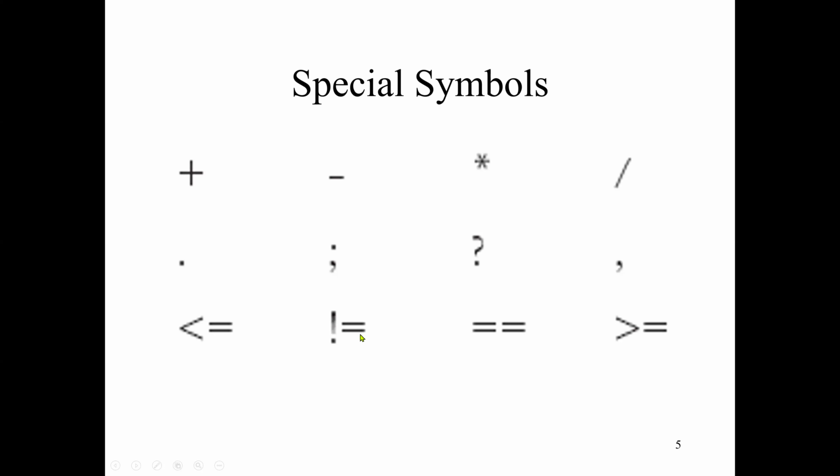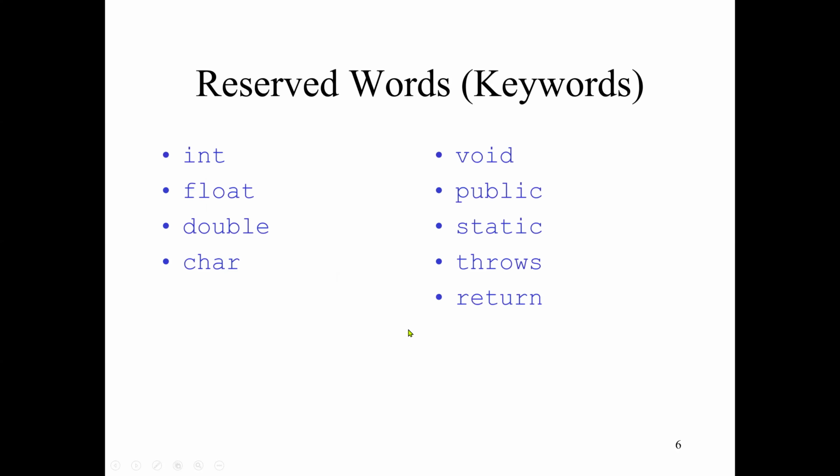And we shall go through all these special symbols as time goes on. We also have what we call the reserved words, which are also called the keywords. These are special words that Java understands. So for example, if I create a method and I name it public with all the characters lowercase, I will get an error. Or if I declare a variable and I name it public, or I create a main class and I name it public, I will get an error.